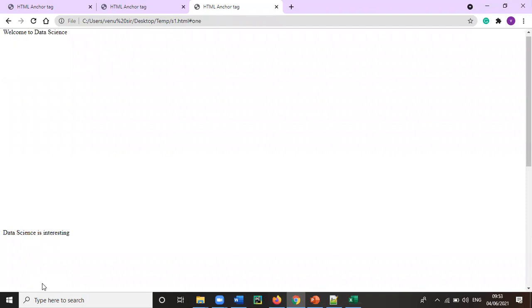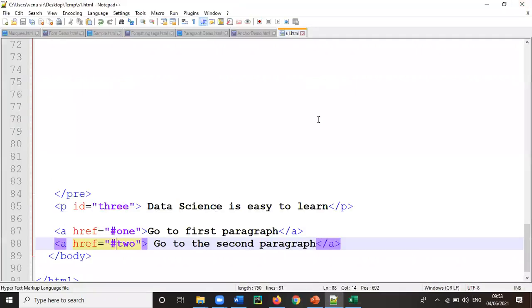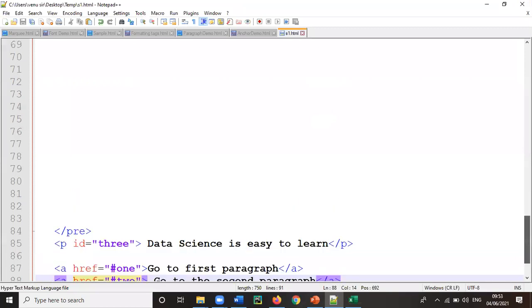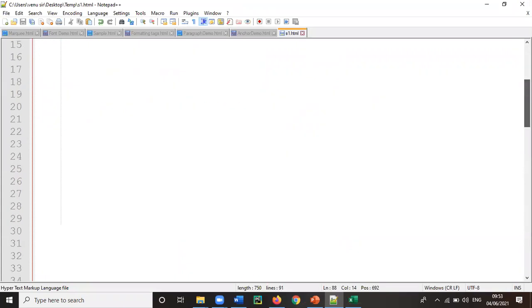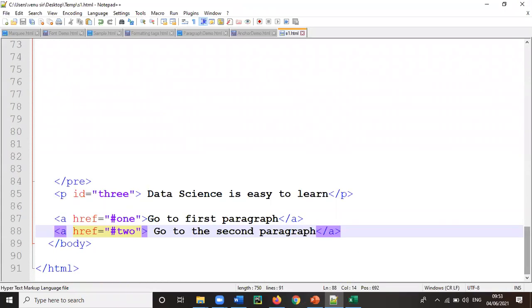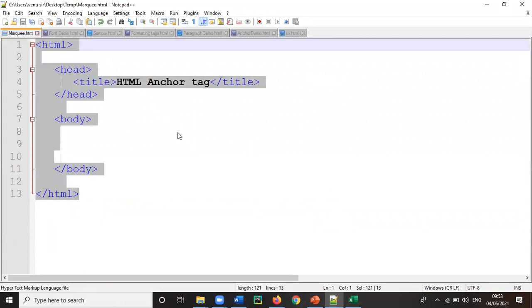Understood this? Any doubt here? No, sir. Everybody followed this. So this is the navigation within a single page. What we are doing here is navigating within this particular page. Now we can see the page is s1.html, sample1.html. Now how to access this from a different location or a different HTML file?